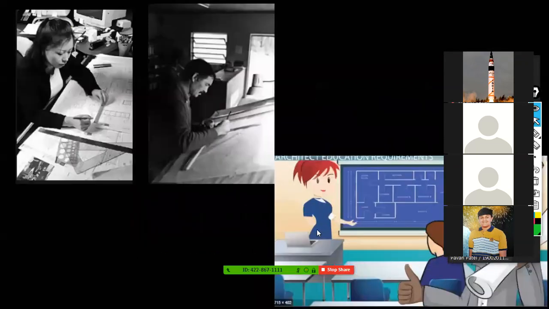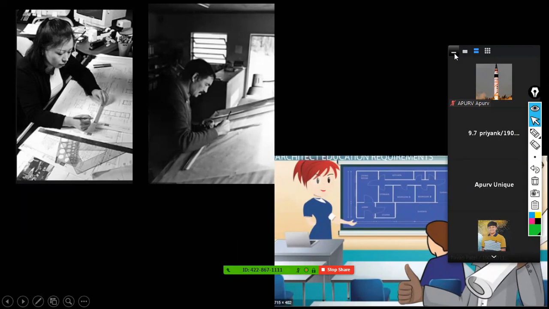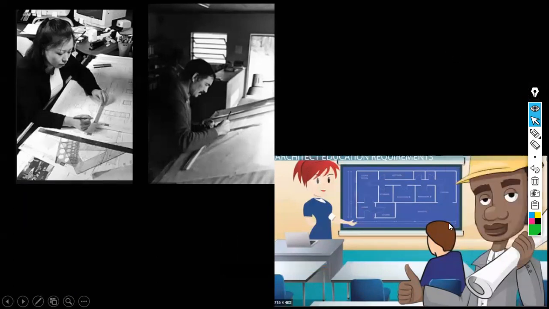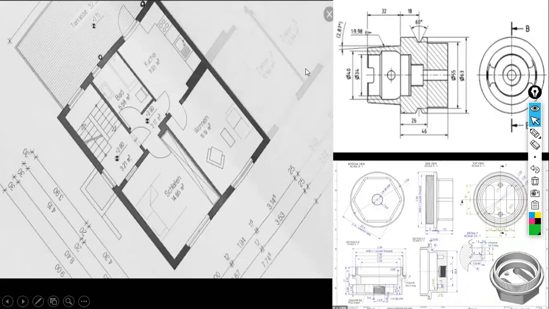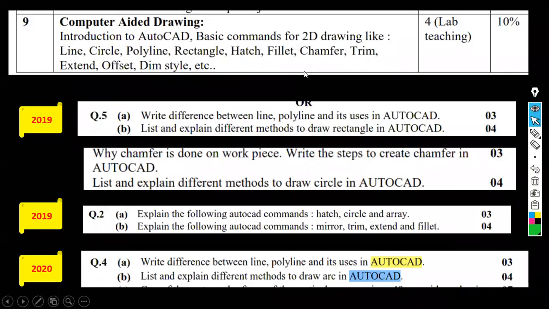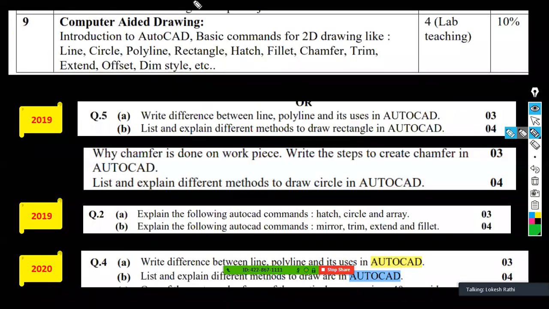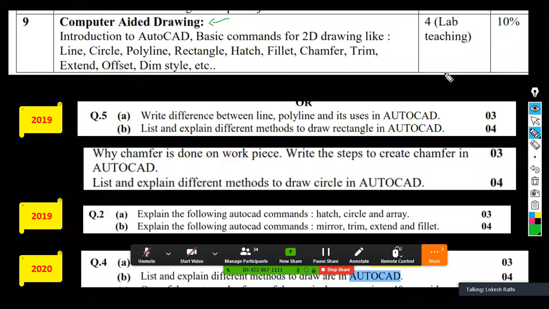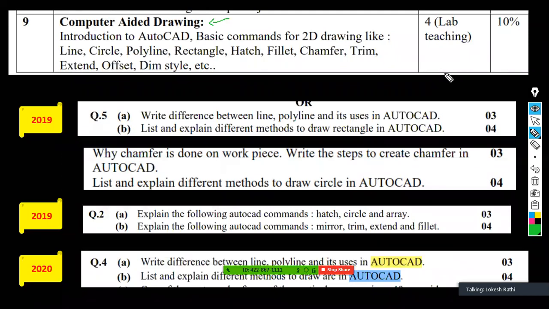We can also modify a drawing in AutoCAD design. There are various applications. Generally, you will study all the drawings on A4, A2, or A3 size sheets, which we do with pen and paper. But our chapter number 9 is also included due to the recent trend. In mechanical and civil engineering, all the work is going software based, not pen and paper, right now.